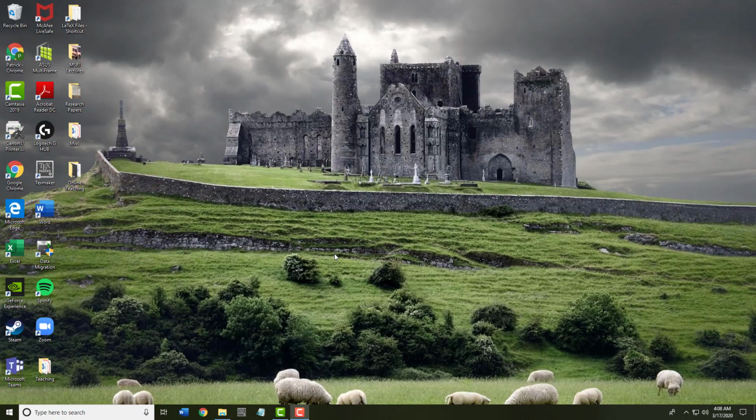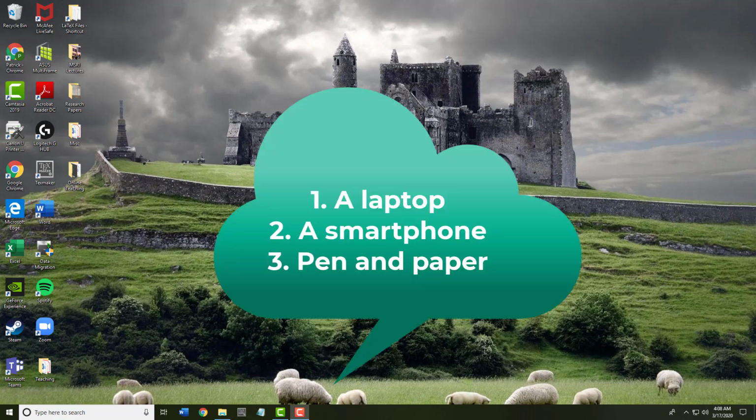Anyway, so I think an ideal fix to this would be that every student would have an iPad or a tablet, and they would join the meeting through their app and work through the problems, but not all students have iPads. So what do you do? I think there might be an alternative, and for this students would need three things. They'd need a laptop, a smartphone, and pen and paper. And I think we can safely assume that most students have these.